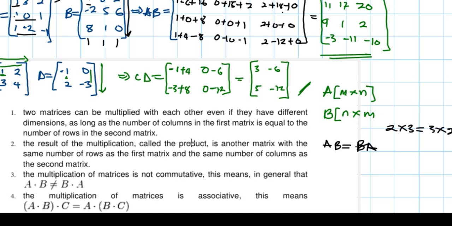But there's another interesting thing here: the multiplication of matrices is associative. The multiplication of matrices is not commutative, but it's associative, where A multiplying B multiplying C is equal to A multiplying B multiplying C. These two properties, I'm going to leave you to do on your own, but they are very interesting to find out. If you multiply A and B and multiply by matrix C, it's the same thing as multiplying B and C then multiplying by A. So that is that.